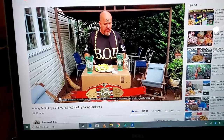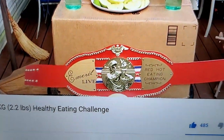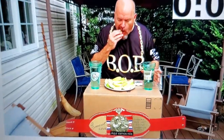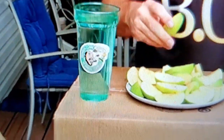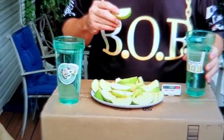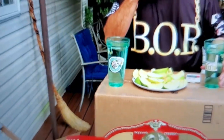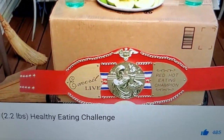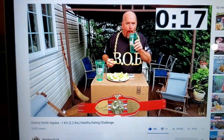Hey, I'm looking at this video. This guy named B.O.B has a shirt with a big gold chain and a belt. Look at that. Almost forgot what he's doing. Okay, he's doing apples. So he has water. Oh my God, look at that. And he has nice cups. This one I like better for some reason. Okay, he has a freaking belt too. I got one of those, but it's emerald. This guy is famous.